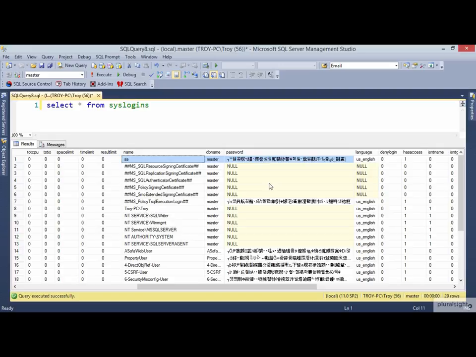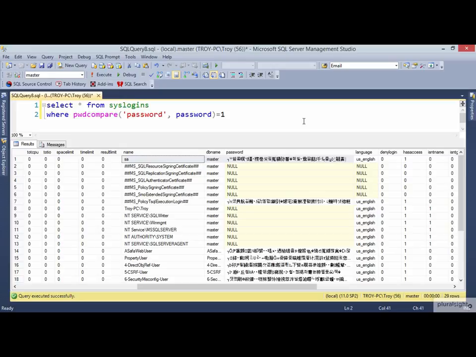Now what we can do is use that pwd-compare function to try and discover which accounts may be using a common password. So let's do this. I'm going to add a where clause to this query, and it's simply going to be where pwd-compare and then the password we'd like to test for, then the name of the password column, which is password, equals 1.